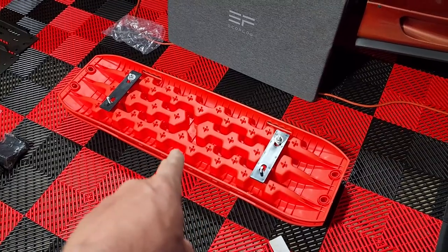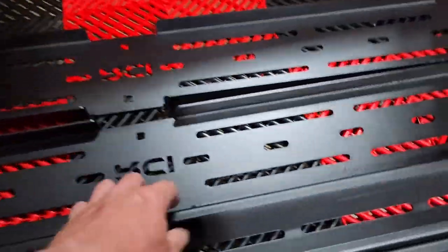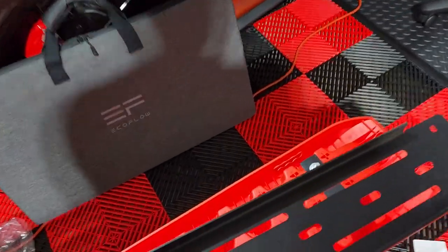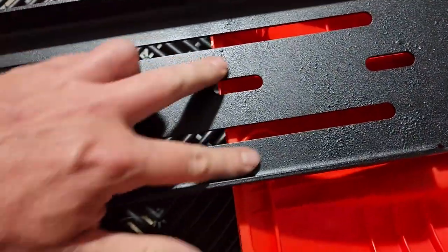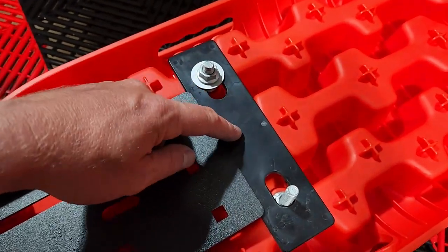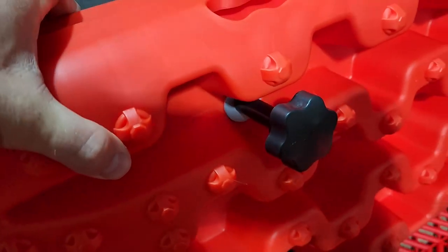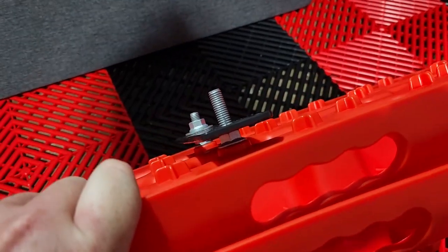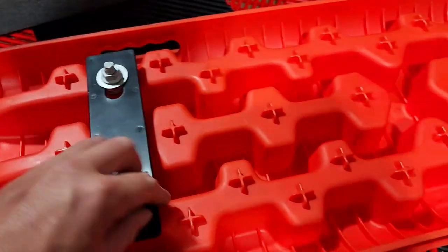I also run the Expo traction boards, and a lot of people who get the RCI bed rack have to customize or go out and buy hardware to adapt. This is the side panel for the RCI bed rack — as you can tell, these bolts are too far apart. All the mounting holes on the Expo are spaced too far for it to directly bolt into this side panel. But these little plastic brackets are included with the Expo and the mounting hardware, so you mount it like this: you have your handle or knob, then the plastic sleeve, then a washer, and the bolt passes through. You have one nut underneath that compresses the two boards together, then place the bracket on one side, put the other washer and nut, and leave this side open.